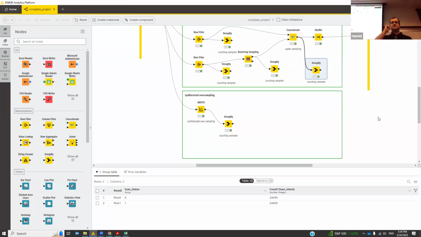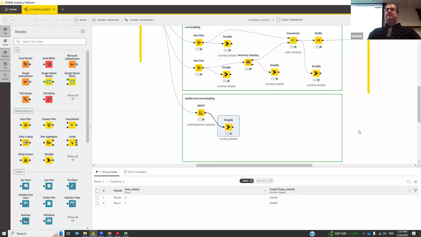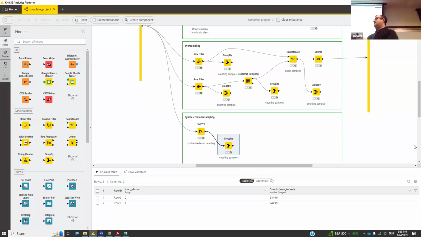Okay, so if you click on group by, you can see now the number of observations, both categories are exactly the same. What happens here? I use mathematics to generate new observations. In oversampling that I did in the middle, I just copy and paste some random observations.